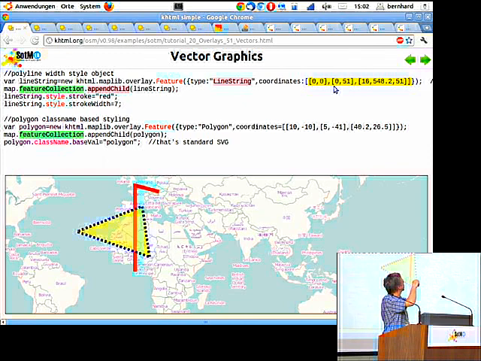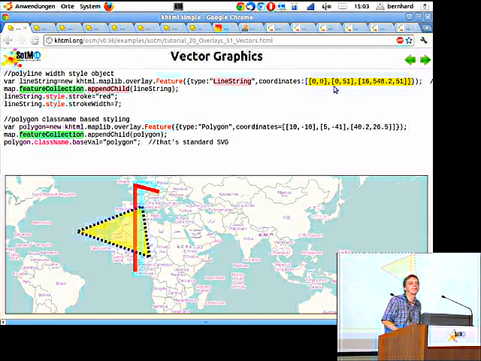I generate a feature with this geometry. Then I append it to the map. It's the same syntax as with the markers. I use the feature collection and append markers and vectors with the same syntax. If you know OpenLayers, they have the vector layers and the marker layers. Here it's unified. You use the same layer for markers and vectors.